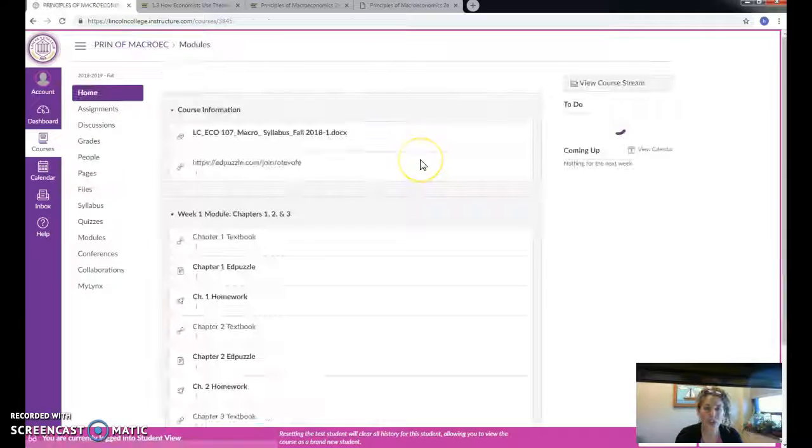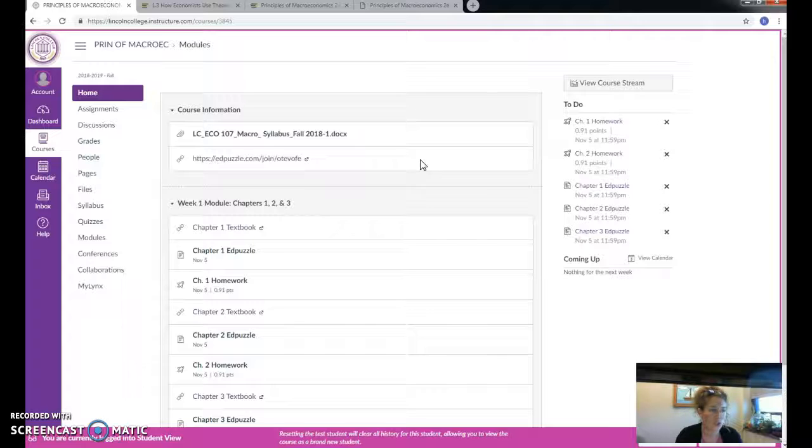Okay, so the format is really similar for each chapter. We have read the textbook, complete the Edpuzzle assignments, and then a homework assignment as well. Some of the chapters have extra assignments that are called Fred activities, and Fred is an online data tool. I'll just show you guys right now.